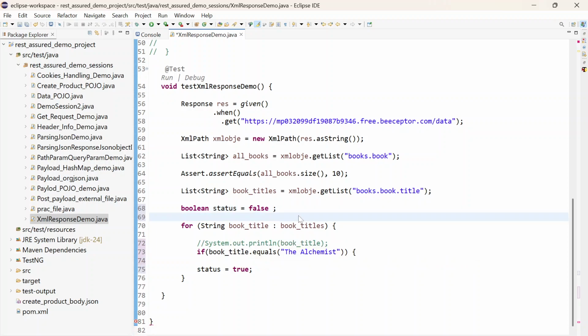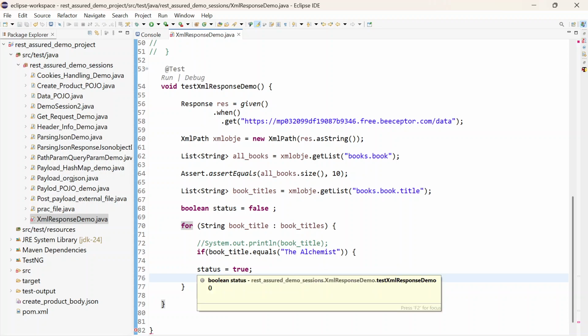Then I'm using one for loop. Inside this for loop, I'm checking every book title, and if that book title matches with the alchemist value, which is our expected value, we are making the status value true, and immediately we are breaking the loop. We are coming out of the loop.